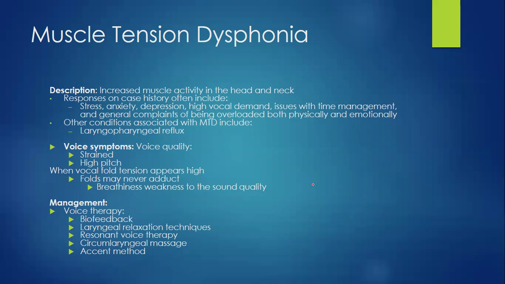is usually what causes this voice problem: strained vocal quality, high pitch. The folds really sometimes are not able to close completely. And usually when a person is stressed or has anxiety or depression, that could result in a person having MTD. How is it treated? Voice therapy usually works very well. Some therapeutic strategies include biofeedback, laryngeal relaxation techniques, resonant voice therapy, accent method. These all tend to be helpful for MTD.